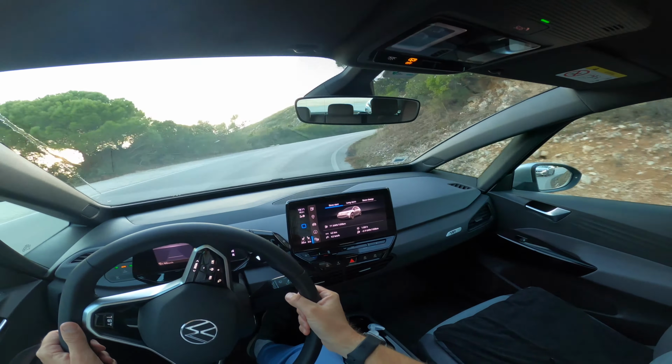Take my foot off the accelerator, slowing down, speed up again now. As you can see, we're slowing down again. And going around here perfectly. My foot hasn't touched the brake once. We're going around these country lanes nicely. Phenomenal. Speed up a bit here. See, speed up. Lift off.